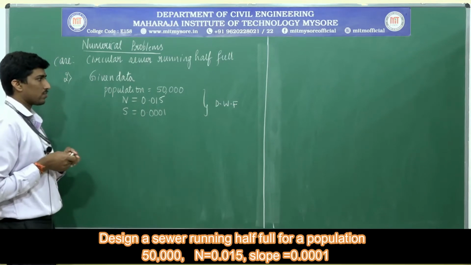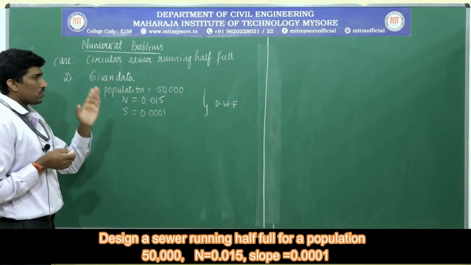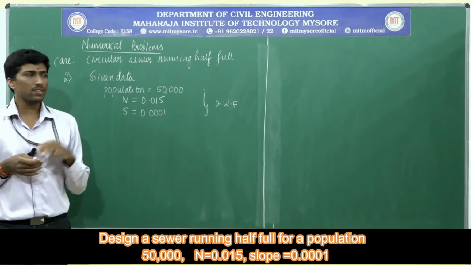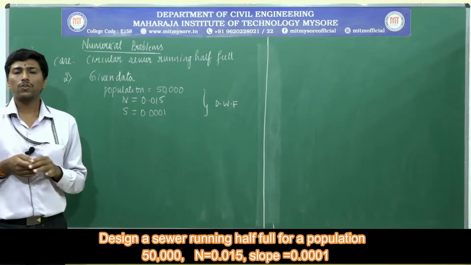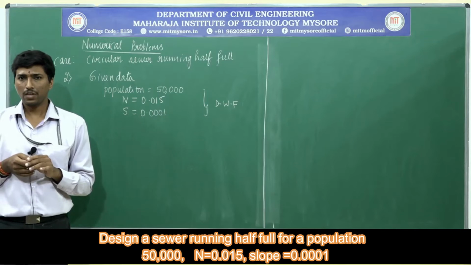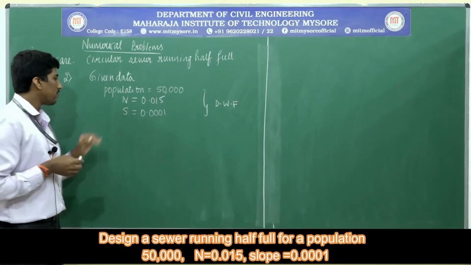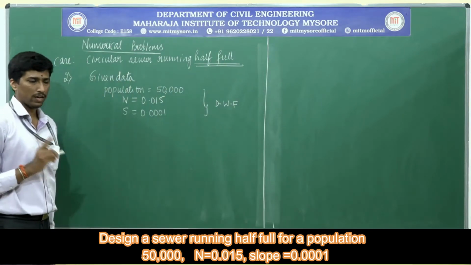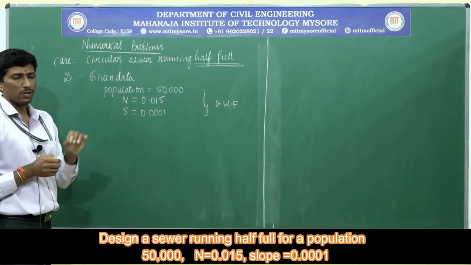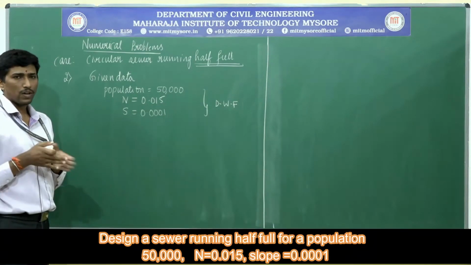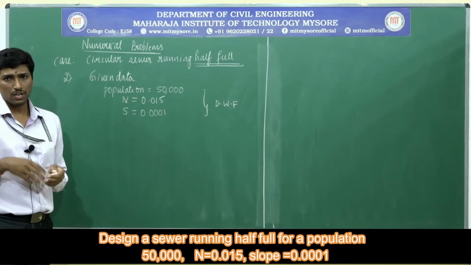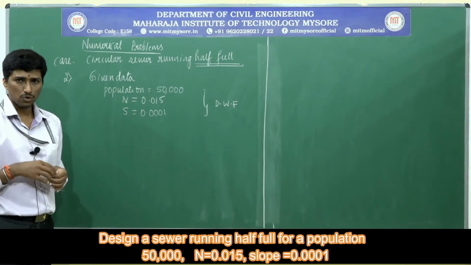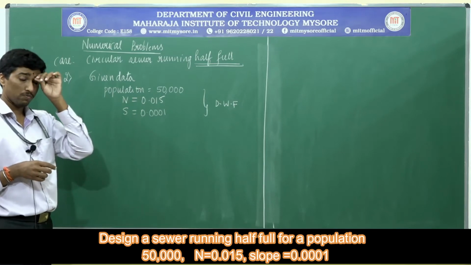What are those assumptions? From the population, you need to estimate the rate of wastewater being discharged. Based upon the wastewater discharge, you find the dry weather flow condition. If you know the discharge, the next thing is that the given condition is the half running full condition. Please make a note of it. Therefore, instead of the area pi d square by 4, you use the hydraulic mean depth where r is equal to a by p, giving rise to d by 4. That condition is suitable for this.